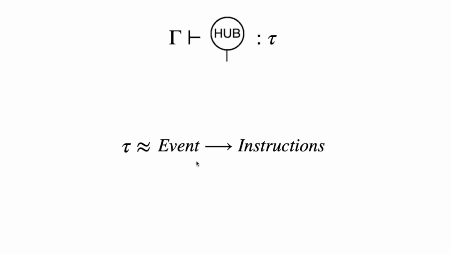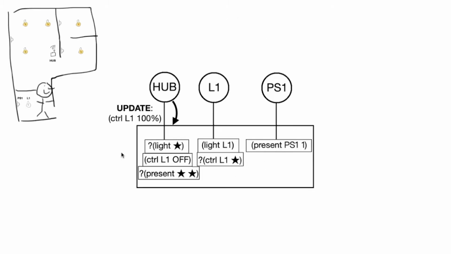The informal signatures for actors can then be modeled as an arrow type. This leaves us with needing to determine what extensions to STLC and arrow types we need to reason about dataspace events, instructions, and actors. Let's go back to our example to illustrate how to design types to meet these goals. Here's the point where the hub actor controls L1 with a brightness percentage rather than an on-off flag, introducing a runtime type error.